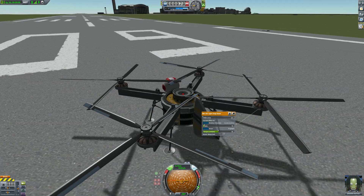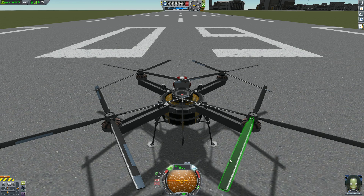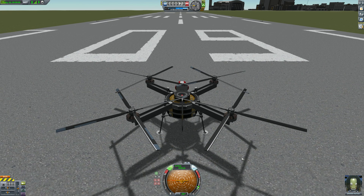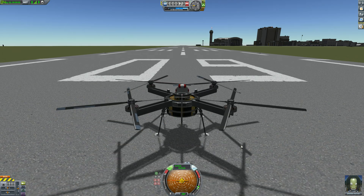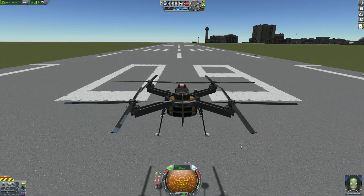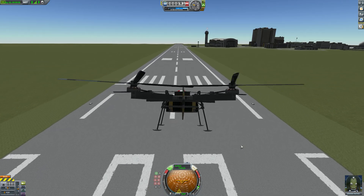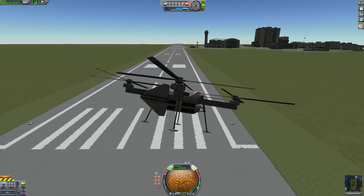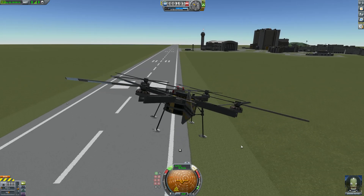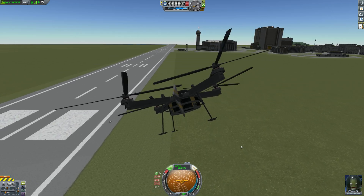There are some weird quirks - for example, when throttling down the yaw control inverts, and when cruising there is no yaw control. But other than that it's pretty good. On my left stick I've got throttle and forward control, I've got roll control, and you can see it does nothing at mid-throttle - but if I throttle up or throttle down I get loads of yaw control.